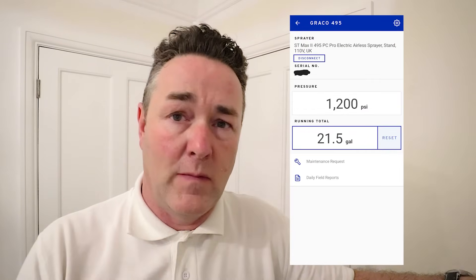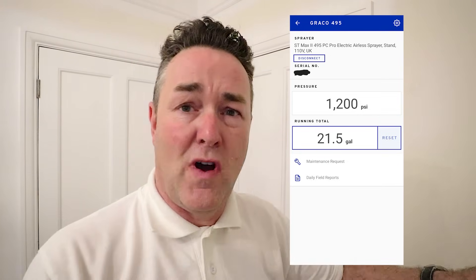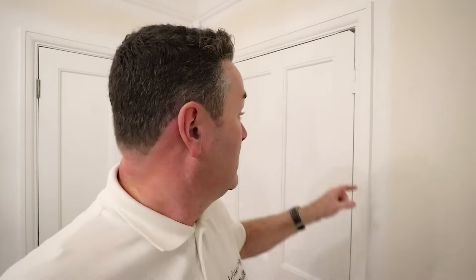It's been a very busy afternoon. I've got that second coat of Aqua BIN on — sprayed beautiful. That 495 ST Max 2 is brilliant; it sprayed lovely, you could just hear the motors purring. It's the Bluetooth one; it can go to your phone and tell you what pressure — I was spraying at 1,200 PSI. I was actually quite surprised how nice that was spraying at 1,200. It's low pressure — 1.2 thou on. The beauty with that airless and low pressure is I'm not getting clouds of dust. You know when I'm spraying HVLP? That HVLP turbine searches out all the dust in the room. Spraying with the Graco 310 spray tip — fine finish — that's gone on lovely.